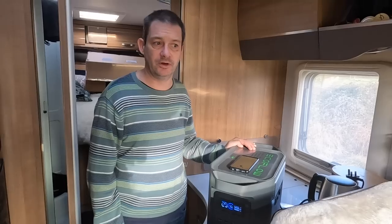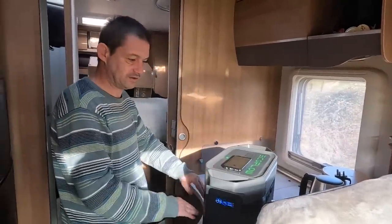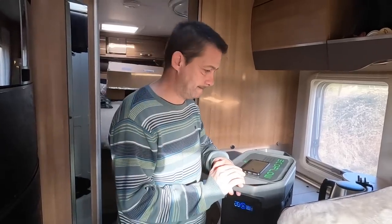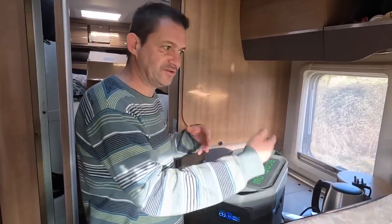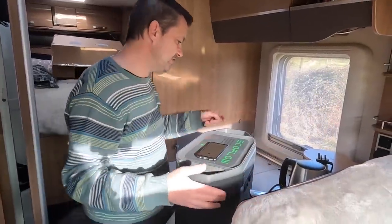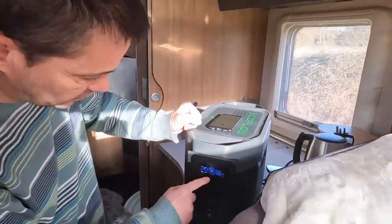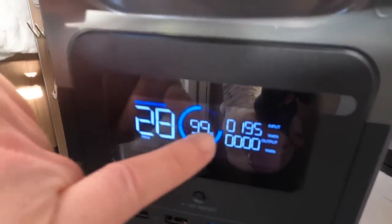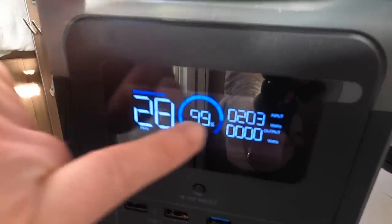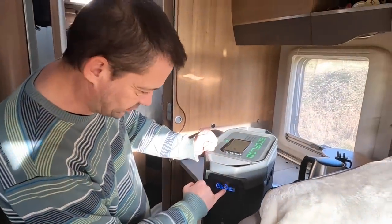Okay, so we have fully charged the Ecoflow Max. What is it called? I keep forgetting the name of it. Something Max. It's an Ecoflow. That's the company. So it's called Max. Can I just add how we knew this was charged? The fans went off. The fans have been going, and I'm guessing this is because we've got it on fast charge and it's giving the ultimate. Right, so it's on 99%. And I'm thinking this is fully charged because it's never going to say 100 in there because the circle isn't big enough for the digital.